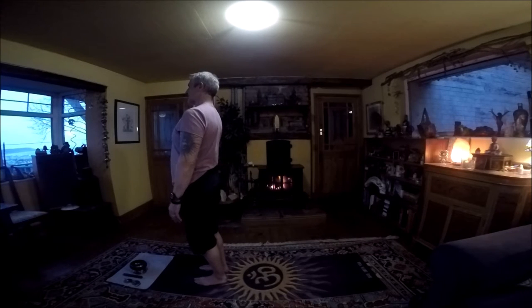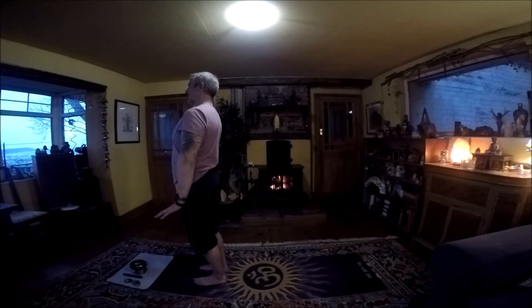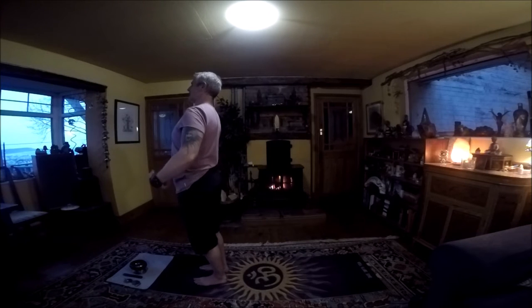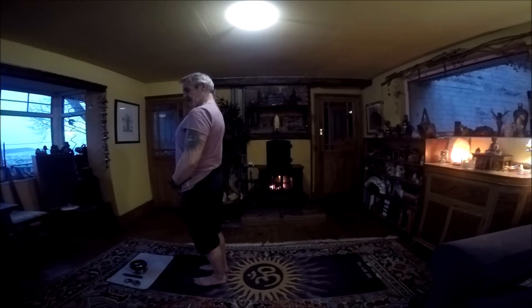Bring your focus down to the soles of your feet. You don't want to feel like you're leaning forward or rocking back or in or out. Just get that lovely, secure, planted feeling through the whole of the foot, the tip of every toe. And now we're going to lift energy in an upward direction. We have gravity pushing through the soles of the feet. But by lifting the kneecaps, lifting the thigh muscles, this automatically lifts the pelvic floor, so lift the pelvic floor. If you lift the pelvic floor, you feel your tummy wants to come in, to gently draw the tummy in.